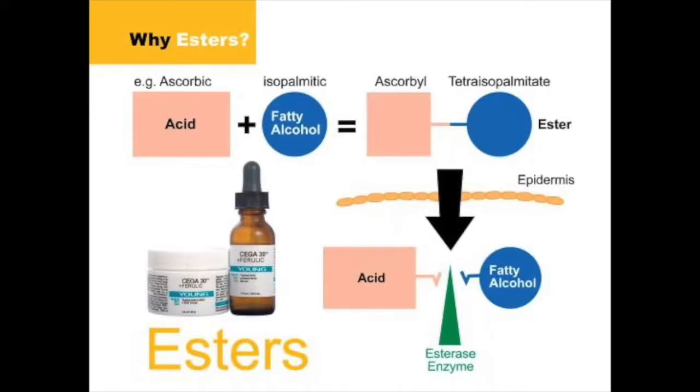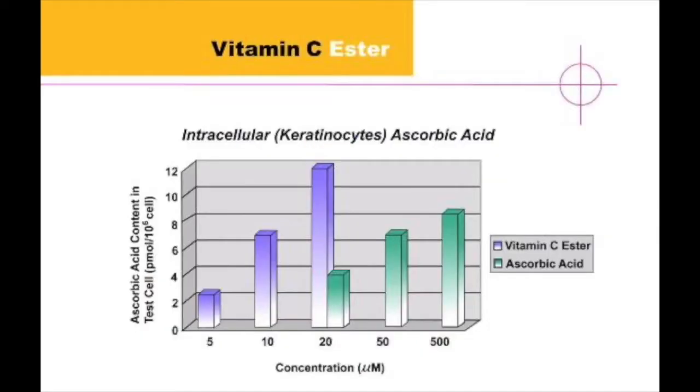Vitamin C also has a ton of other important effects — it helps produce collagen and helps with collagen synthesis, and it's a cofactor for other chemical reactions inside your cell. Because it is anti-inflammatory and antioxidant, it actually has some SPF strength in and of itself — about an SPF of four as a protector from ultraviolet radiation. Vitamin C is frequently chemically altered in skincare products to be turned into the ester form, which has the basic L-ascorbic acid combined with a little fatty portion. That combination helps get the vitamin C into the cell, and once inside, the fatty portion gets broken off and the vitamin C is in the liquid form and is much more effective.